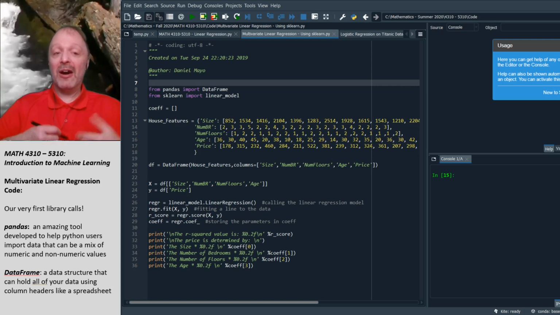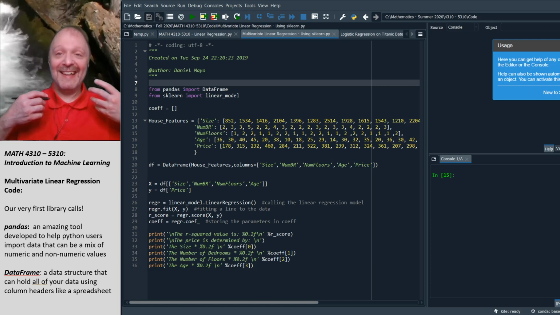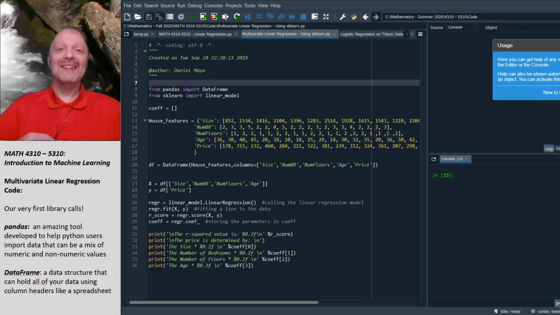So we're going to be calling our models from here on using different libraries that people have written. They are extremely robust. They are awesome, and they're a lot of fun because it takes the uncertainty out of coding your own code. You don't even know a lot of times if it's working correctly at the beginning because it's doing so many things. If there's a single logic error in anything, you may not be getting the right answer. But the libraries that you call have been vetted pretty well. So that's what we're going to be doing from here on.